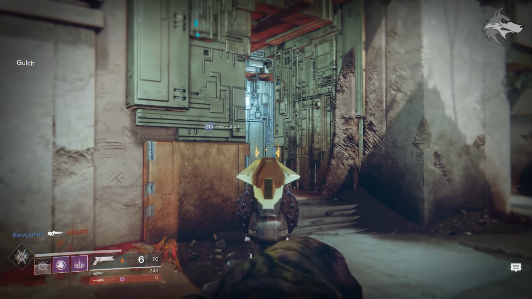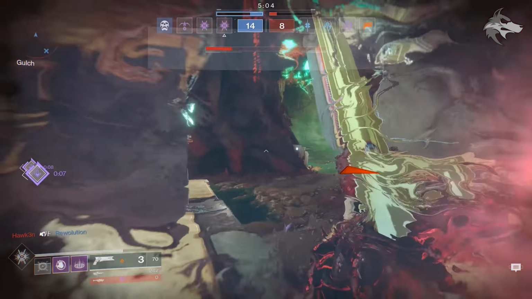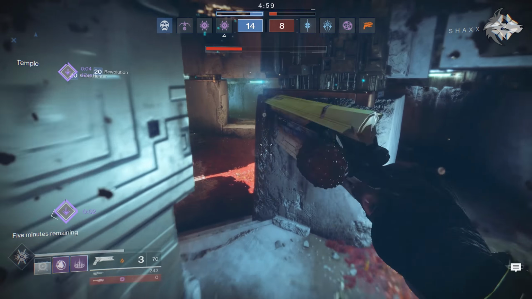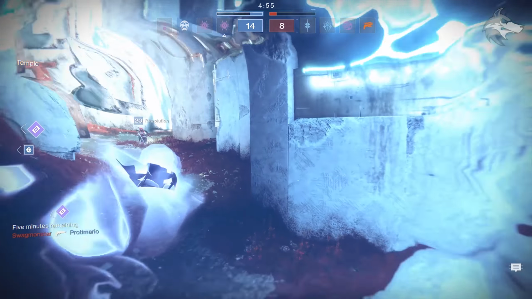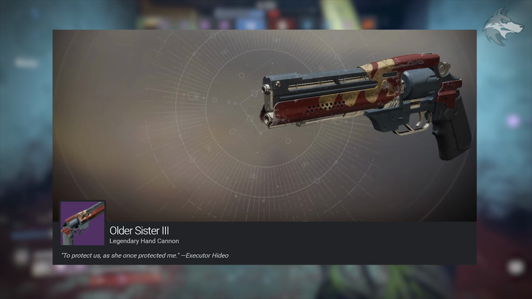Accurized rounds to fire longer distances probably won't benefit a scout rifle too much. Range bonuses generally aren't the neatest thing for scout rifles, but appended magazine combined with auto-loading holster is going to mean you've got a bunch of ammo, and it auto-reloads when it's holstered, so it's going to be a pretty nice scout. For New Monarchy, we'll see the debut of the older sister 3-hand cannon.